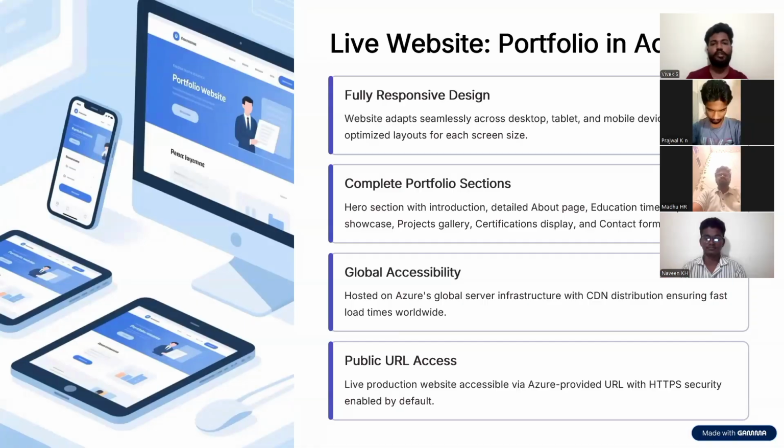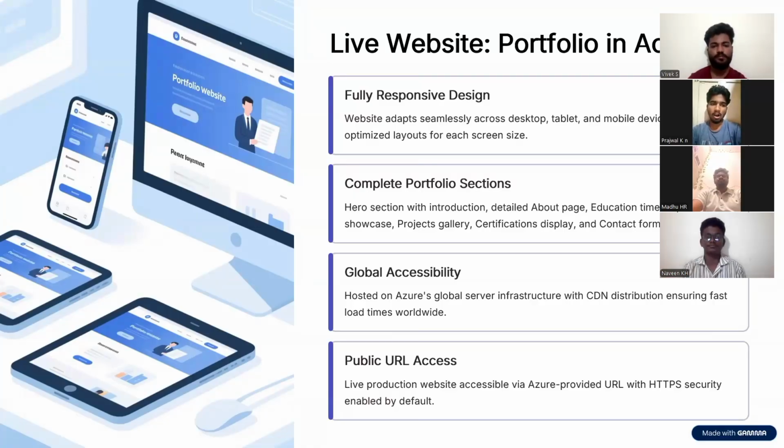On this slide, I am showing that the live version of the portfolio website has been successfully deployed on Microsoft Azure Static Web Apps. The first point is fully responsive design. My website is designed to adapt smoothly across all devices and sizes: desktops, laptops, tablets, and mobile phones.